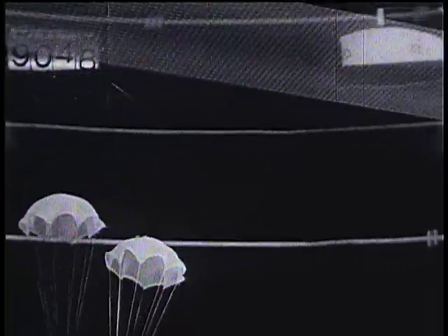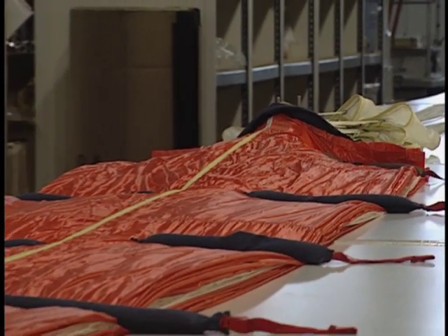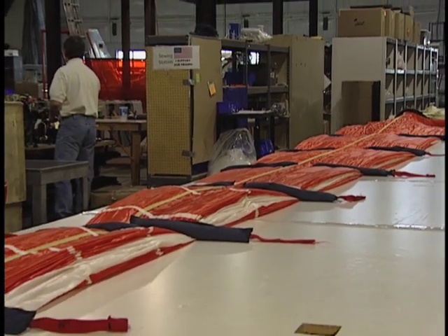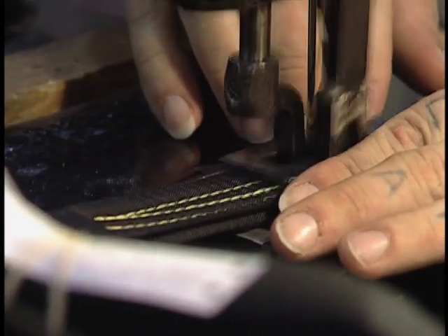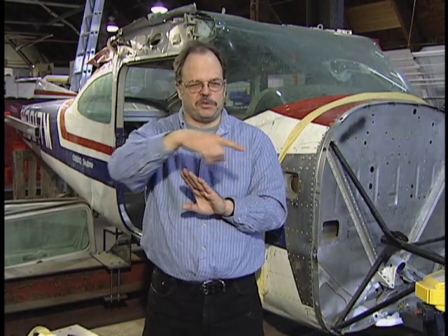Other companies had been trying to put a parachute on a general aviation aircraft, but the chutes kept coming apart. After studying the sail cloth and balloon industries, BRS figured out a way to make it work. Rather than trying to improve the bonding techniques, we eliminated the bonding. A parachute is made in trapezoidal panels sewn together. Others were trying to use reinforced end film bonded with adhesive, but it wasn't strong enough. So we did some bonding, but then did the reinforcement in a continuous pattern, so that the bonding didn't matter.